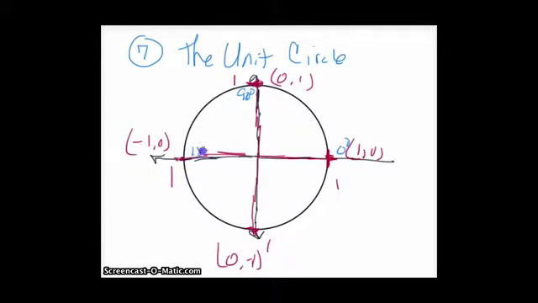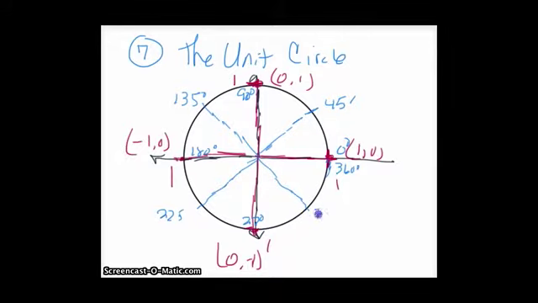This is 180 degrees. This is 270 degrees. And all the way back up here, if I go all the way back over here, that's 360 degrees. Now, remember, this is the 45. So this guy right here would have to be 135. This guy is 45 plus 180, which is 225. This would be 45. That would be 315, or 45 away from 360.